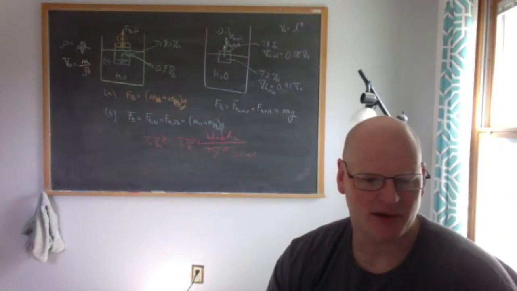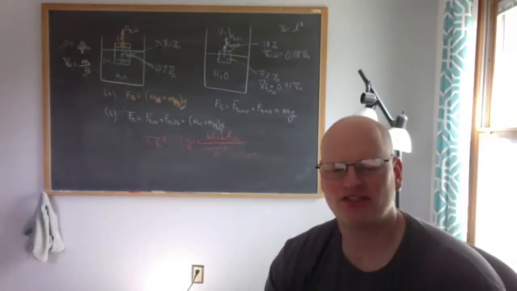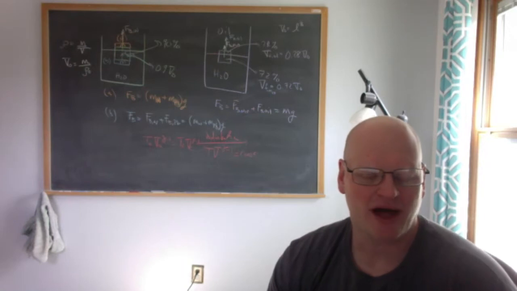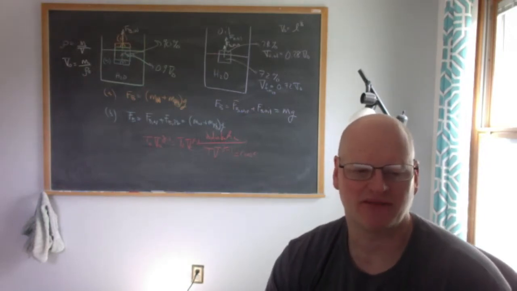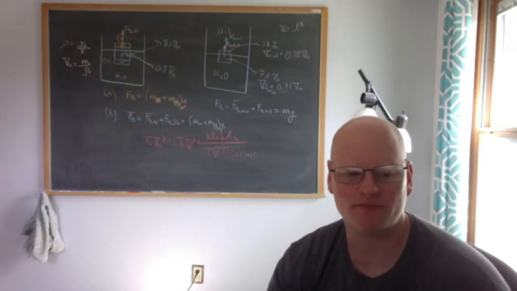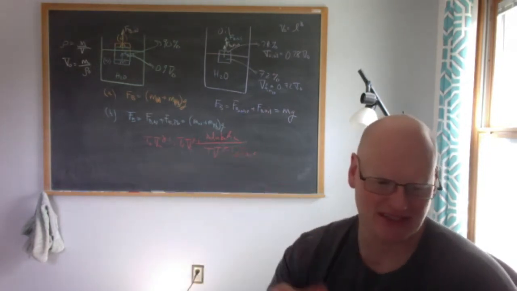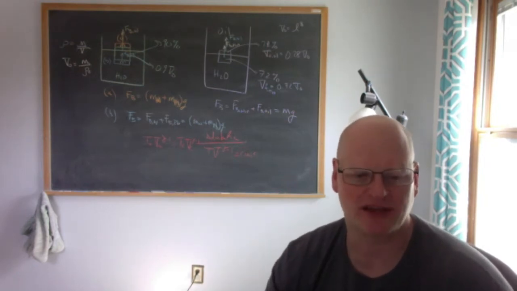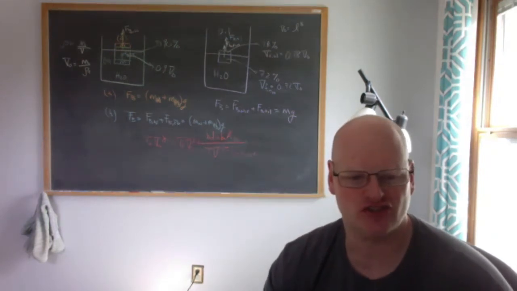Part D, talking about efficiency. So efficiency is 1 minus Q cold divided by Q hot. So basically, you find the lowest Q, that's going to be Q cold. That's the amount of heat which is flowing out of the system. And then you find Q hot, that's going to be the greatest Q, the one that's flowing into the system. And you take 1 minus that ratio, and that's what's called the efficiency. So the efficiency is basically how well your heat engine does.